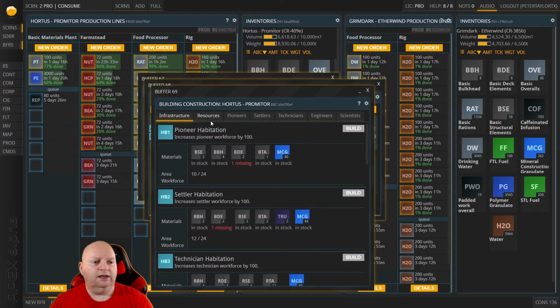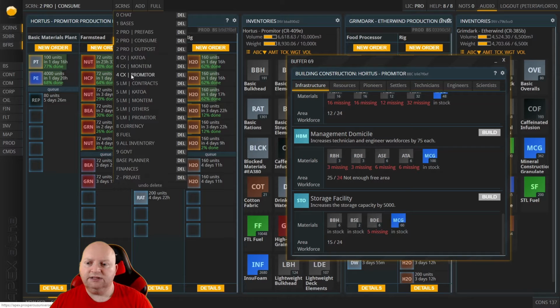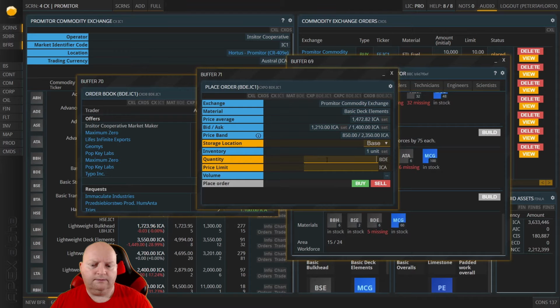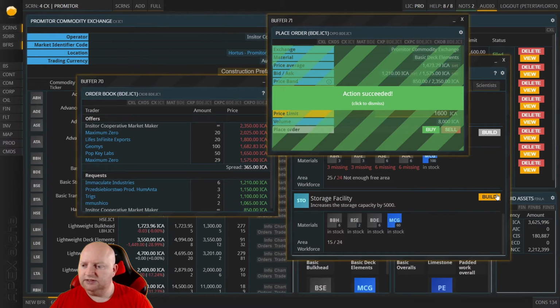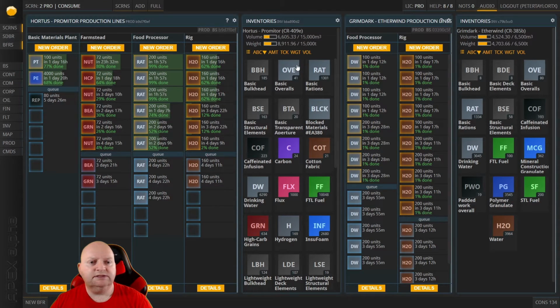Okay. Can I actually afford to build another storage at Prom? It would be nice to have an extra one. Storage is at the bottom. I'm 5 BDE short. I can make it, but it's just going to be a hassle, and I think it's worth actually doing it. Let's just buy them. Prefabs, BDEs. 5 BDEs at a price of 1600. And build my storage facility. There we go. So I'm happy I have my storage facility built, and Prom should now have loads of spare capacity to keep the place running nicely. All right, that's all dealt with.